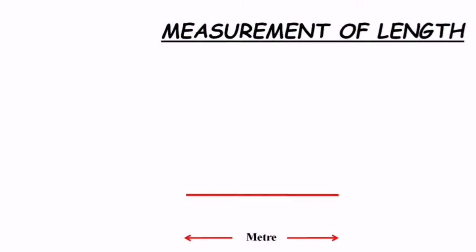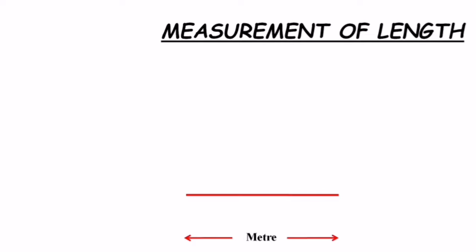Hence, what we do is we use a variety of instruments and techniques in physics to measure length at different scales. First, let's take a look at the instruments we generally use. So, we consider a single scale and let's say it is in meters. Why? Because that is the SI unit of length, and we already know the importance of having a reference standard or a particular unit for measurement of any kind, right?